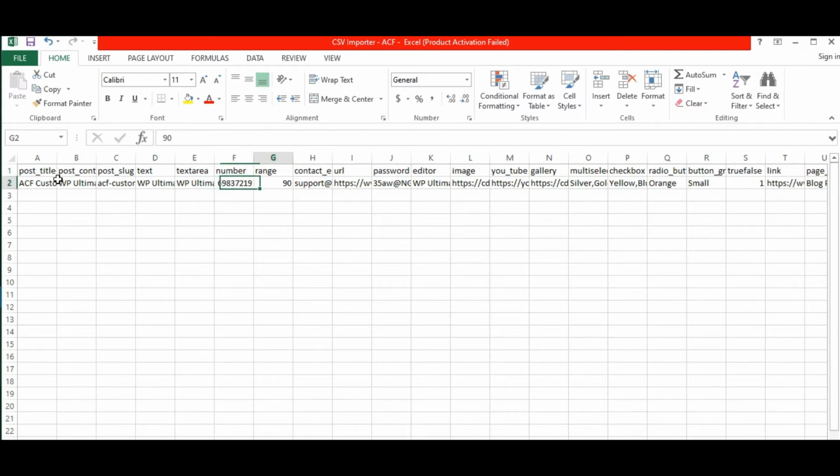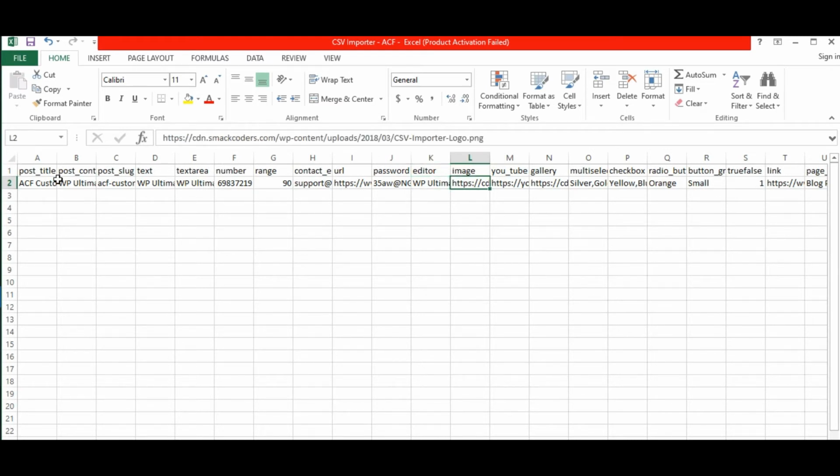Specify the desired range you have mentioned in your ACF, and then the email field should be in the standard format with @ and dot representation. In the URL field, you can represent any page, post or external URL. You can use any special characters in your password field. Editor represents the specific editor. You can mention any type of text here.